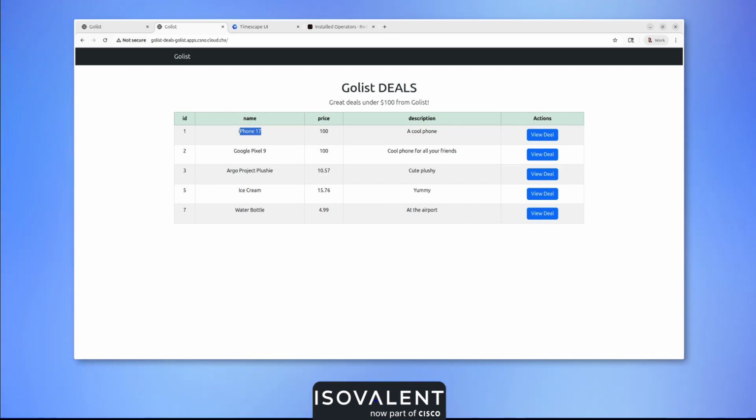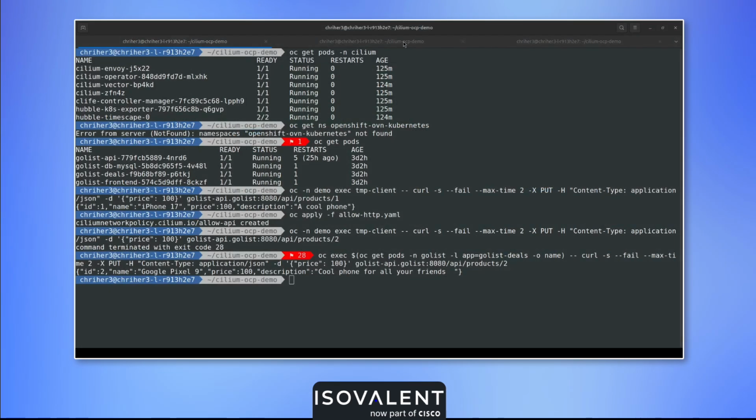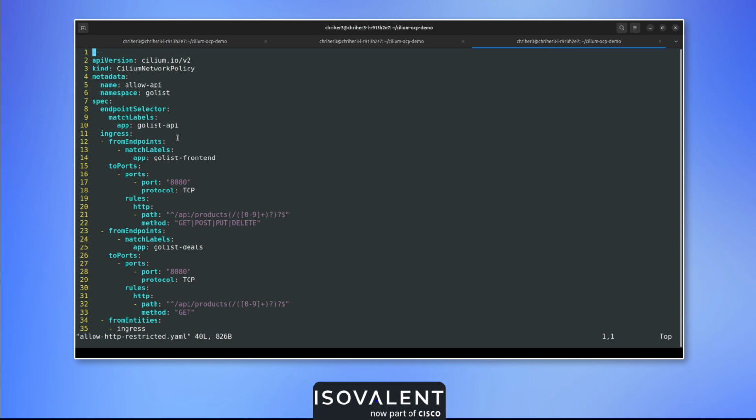Seeing this, you can clearly see that networking layer 3 policies aren't enough in this case. Again, a lot can be done to update this application, but as an administrator, I can mitigate this by setting up an even more granular networking policy. Now I'm targeting the GoList front end, not just the GoList application in general.